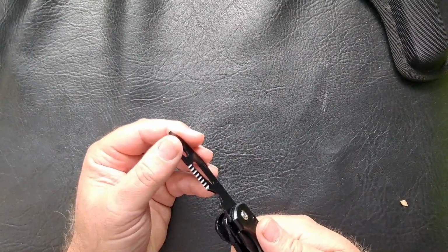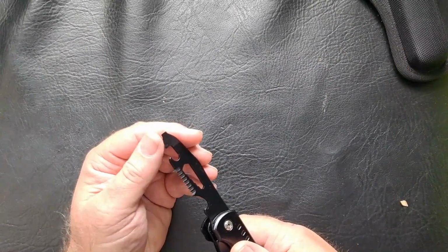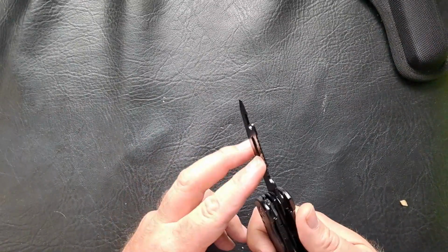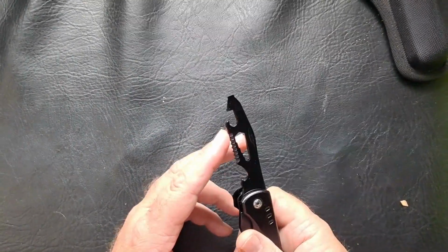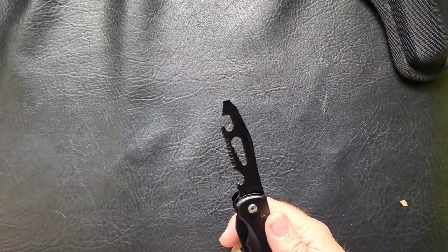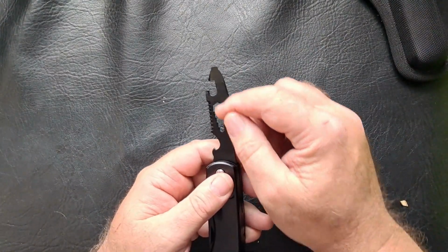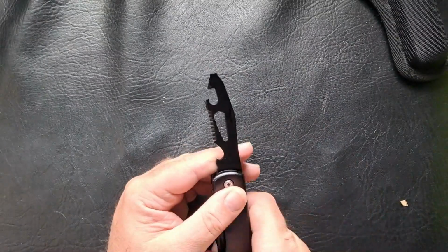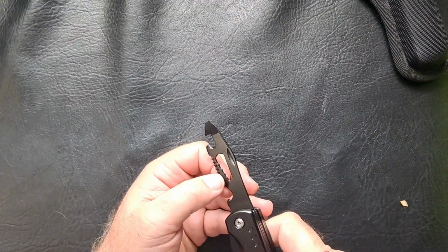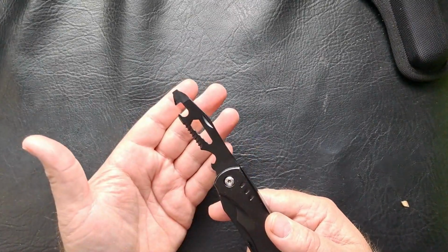That's got a little edge to it, so that should actually work. Can opener, you've got a chisel ground, serrated part right here. Don't know if that cuts anything, but then you have a combo wrench opening here. Don't know what sizes they are, but you have 1, 2, 3, 4, 5 different wrench sizes.